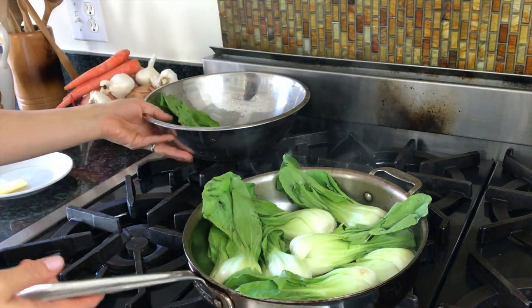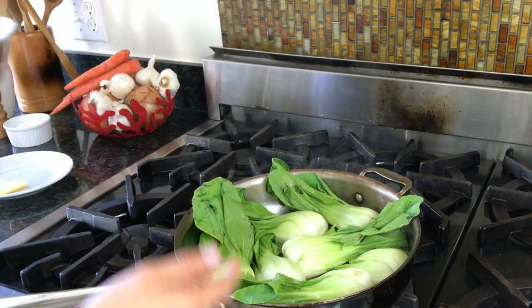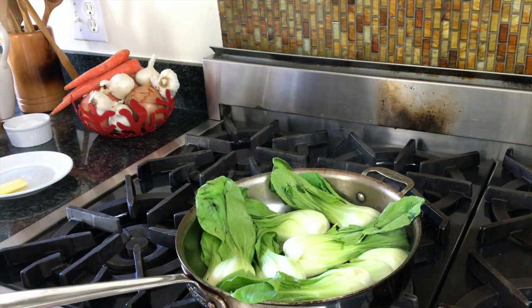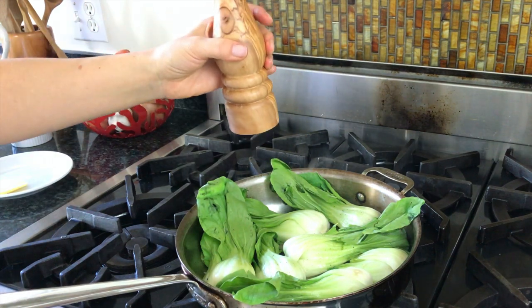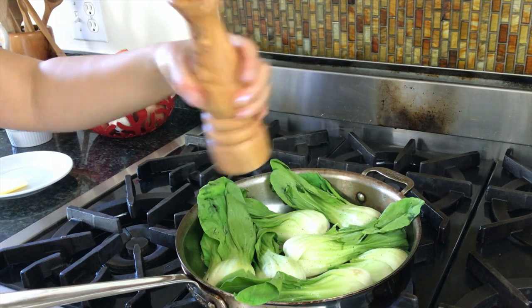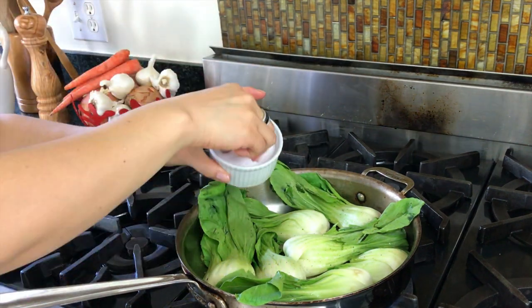So I think we ran out of room. The last thing you want to do is overcrowd it. So if you have a lot left, just cook a second time around. At this point, we're going to add some black pepper. And I know we turned the heat off earlier, so we'll turn it back on. The heat is back on high. And we're going to add some salt.